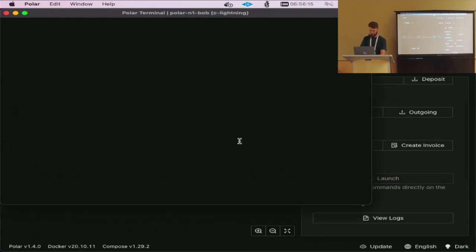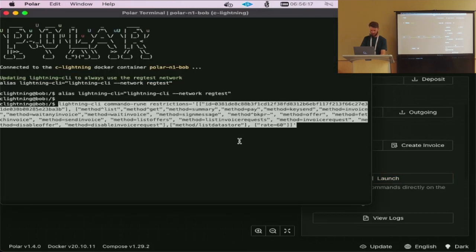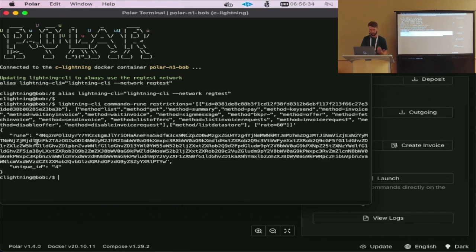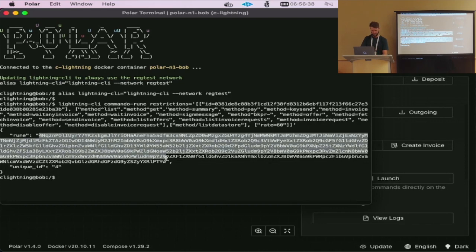And we can go in here. And I've got that on my clipboard there. And you can see it's quite long. But it's basically saying you're restricted to the public key that the browser's using, and it's listing that it can call these methods, it can sign messages, it can list invoices, requests, and so on and so forth. And then that fits out a much larger rune, which we can grab here.